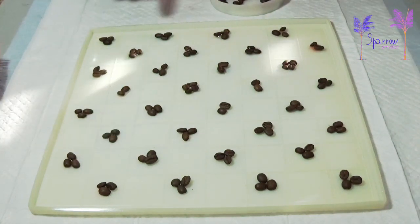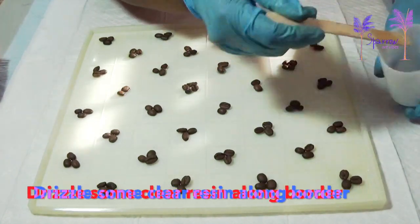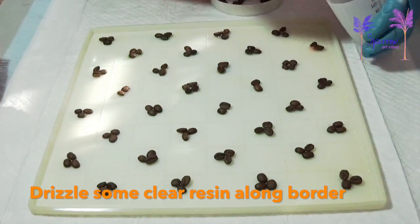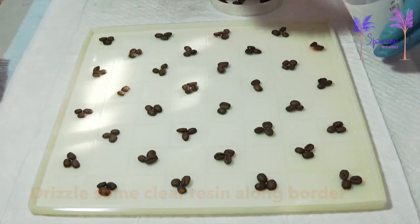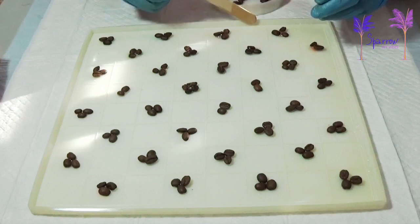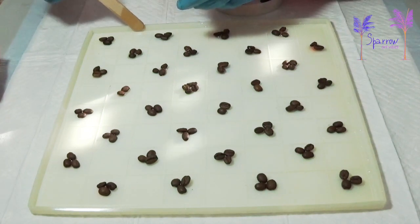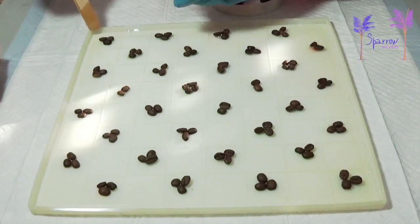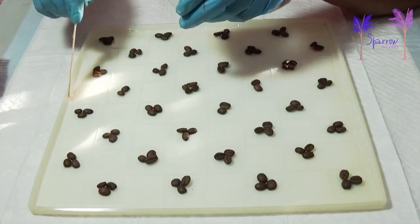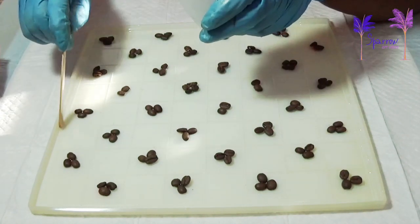Okay, now that all my squares are done, I'm just going to take my stir stick and go along this border, because I do want some beans along the border to decorate when you're looking at that. We're not going to pour it, we're just going to place some resin right along the edges here. And again, this is just to hold the beans in place so they don't move and shift and get lost underneath the resin.